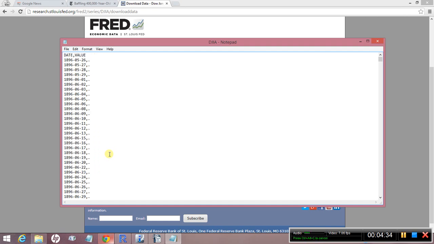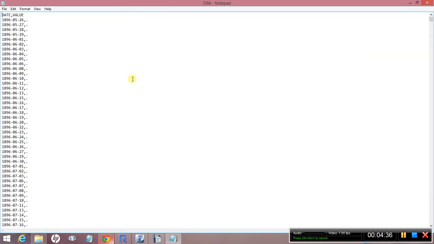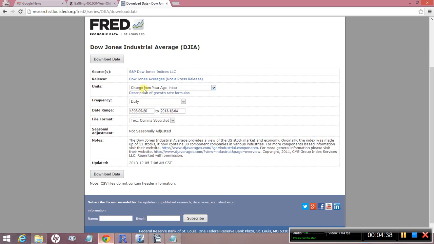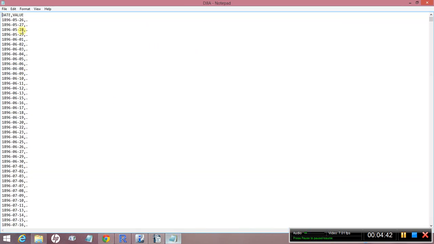Okay, so looking at this data, remember what it was. It said change from a year ago. So let's take a look at this first set of values. Notice that there's nothing here. 1896 on May 25th. May 26th. There's no value showing. That's because it doesn't have data from a year prior.